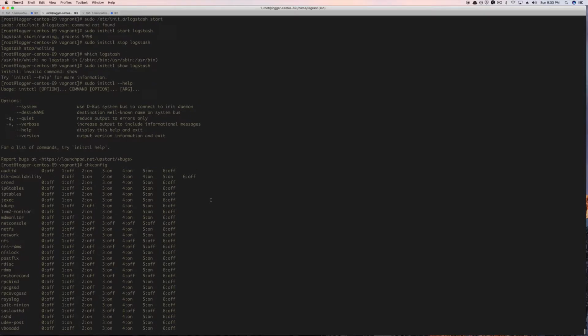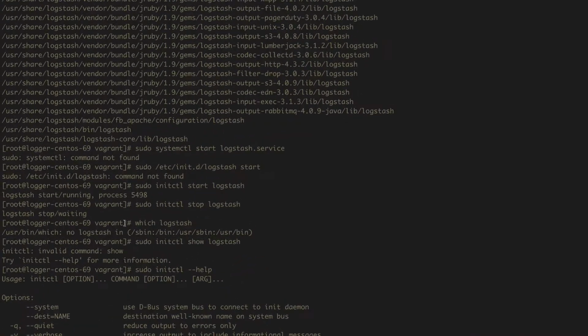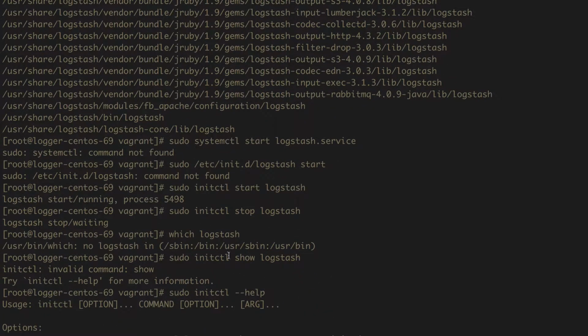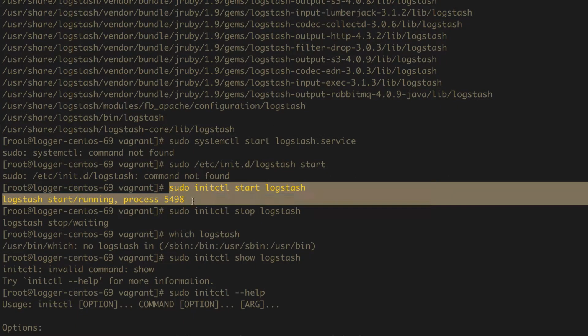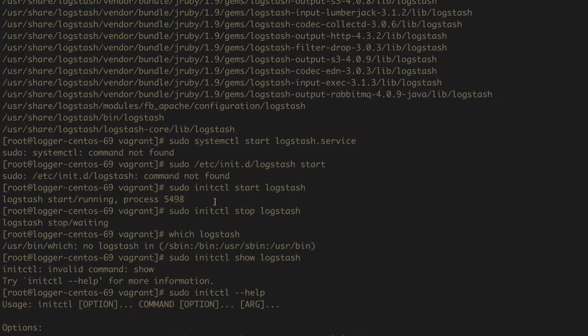So I did find out the issue. For some reason, when we install Logstash, it doesn't actually install a file in /etc/init.d or /etc/init. However, there's a file that initctl is actually able to use to start Logstash, and Salt by default looks for the file in /etc/init.d or /etc/init, so that's why it's not working when we use the service command. It has to be working with the service command for Salt to work, not initctl.